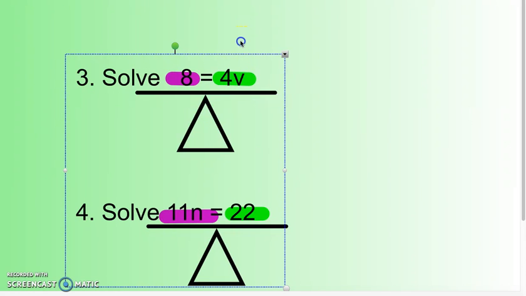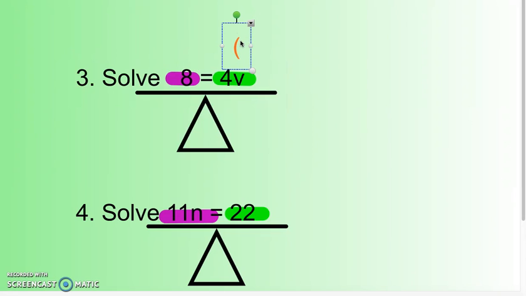And I'm going to actually put parentheses around our answer because remember when we talked about powers and when we evaluated expressions, a number next to parentheses means multiplication. And so if we look at this, 4 times 2 would equal 8. And so our secret number, V, is 2.